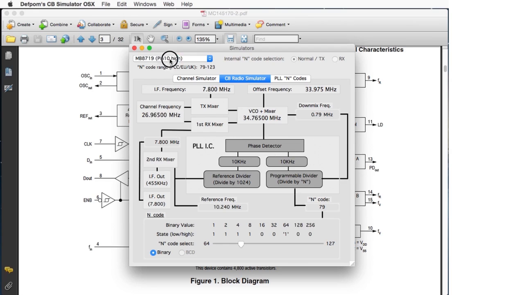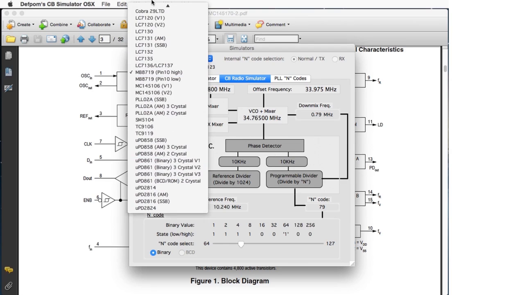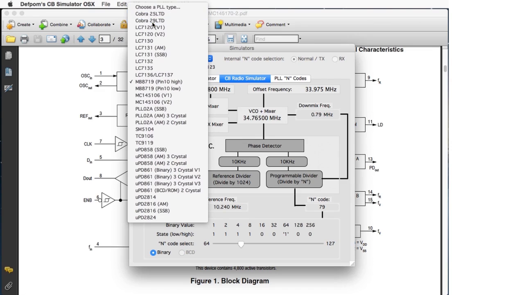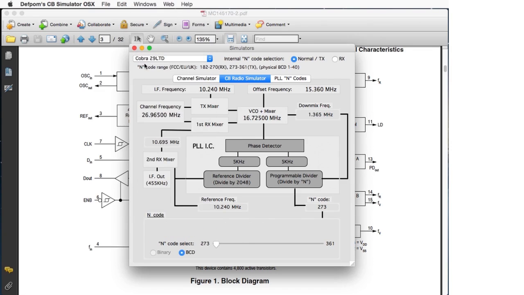If I go to a PLL which has got 5 kilohertz steps, these use internal 5 kHz steps, right? But functionally it works exactly the same way. So you've got a 10.24 MHz reference coming in, which is from somewhere else on the circuit board, not right by the PLL as it is with the Cobra 148.